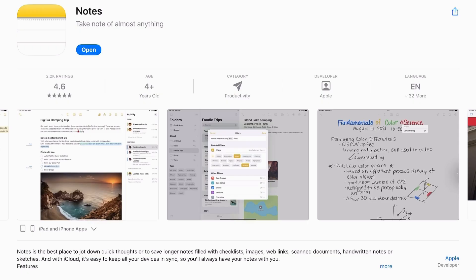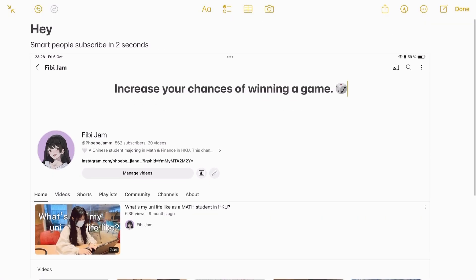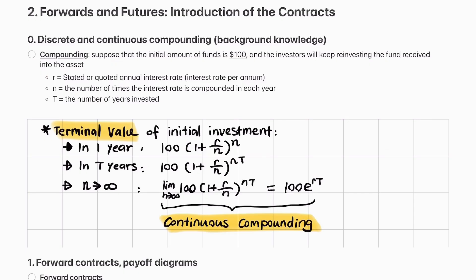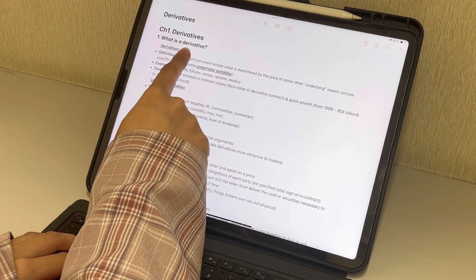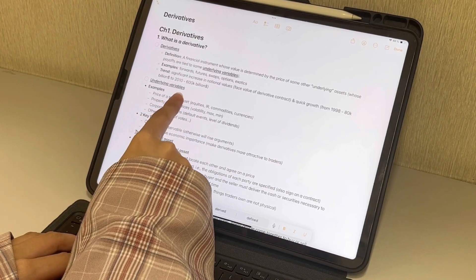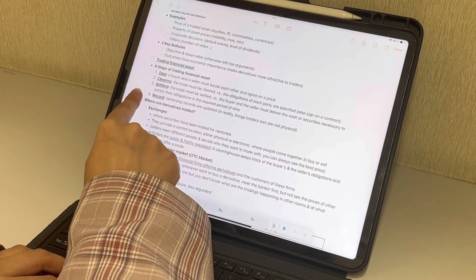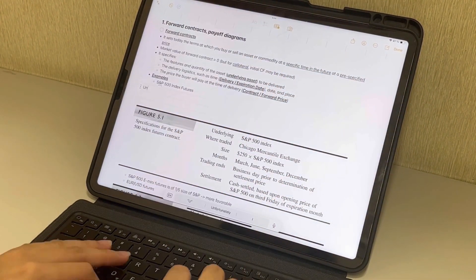The last app is Notes, which is completely free and included by default on the iPad. Although it doesn't have as many fancy functions as other apps, it excels in speed and convenience — you can quickly open it whenever you have an inspiring idea, and your notes will synchronize quickly between your iPhone and iPad if they're both Apple devices. You can easily change indentation by swiping a line, add a to-do checklist button to track reviewed knowledge points, and insert quick drawings, photos, and tables to include information that can't easily be typed.